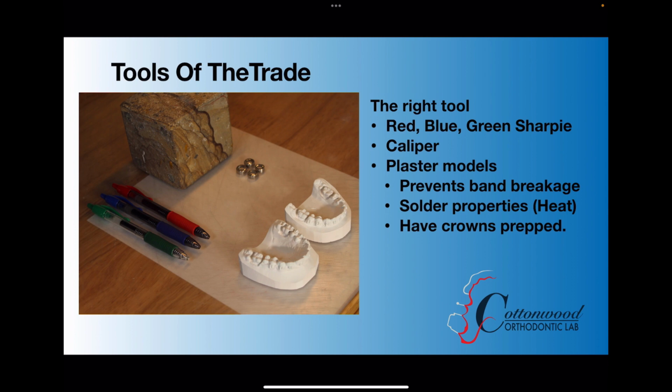First, we'd like to get started with having the right tools. To follow along properly and to really understand what we're doing with this appliance, it's important to have a red, blue, and green Sharpie. We ask that you have a digital caliper and have plaster models. We find that having plaster models helps prevent bands or crowns from breaking to the mesial distal of those solder joints, and it also allows for the solder to flow properly. And it applies a lot more smoothly to the parts.